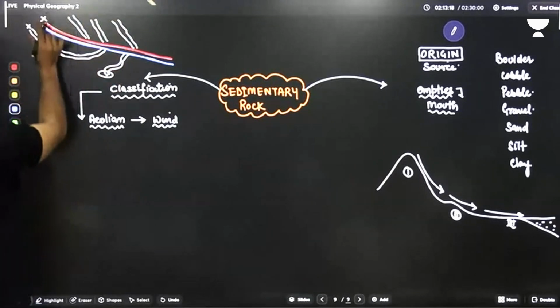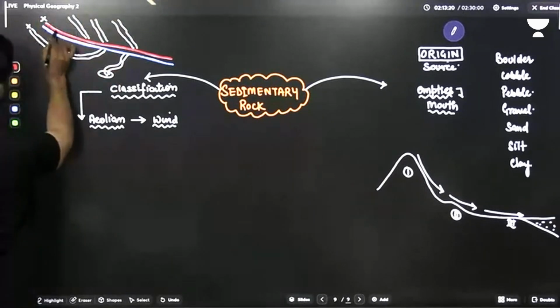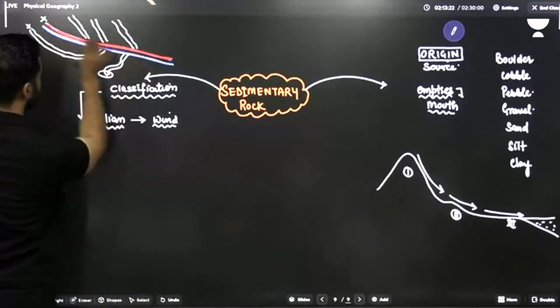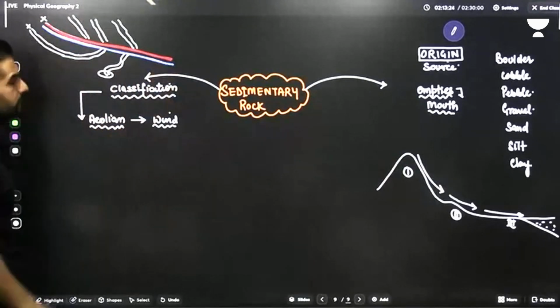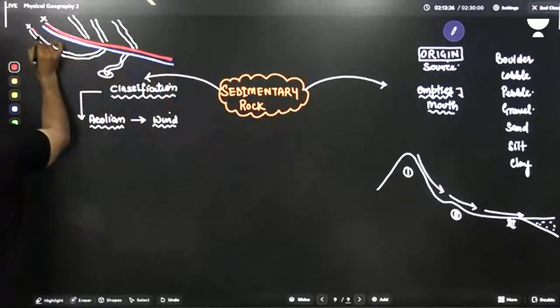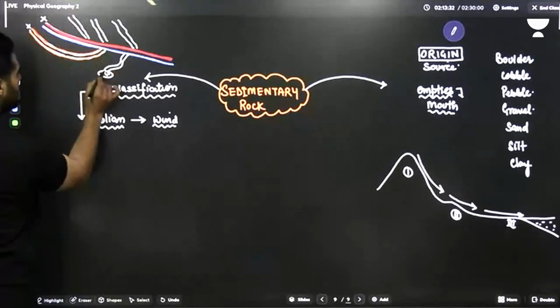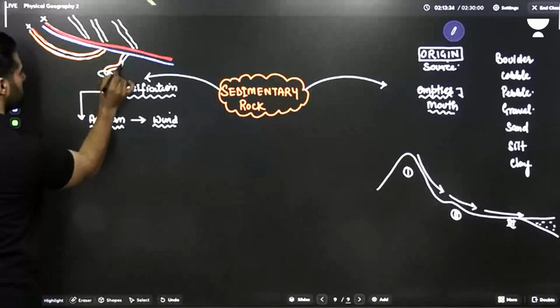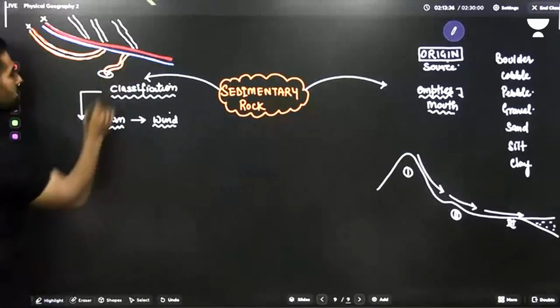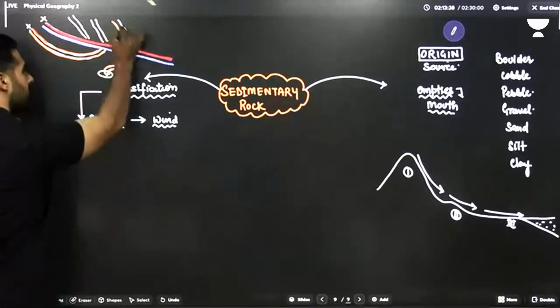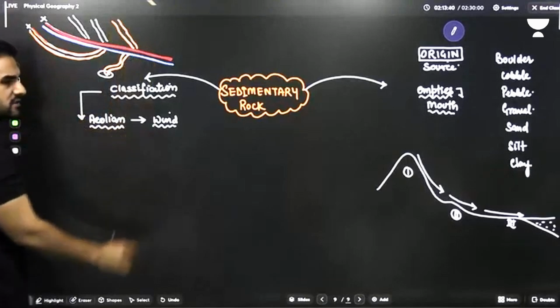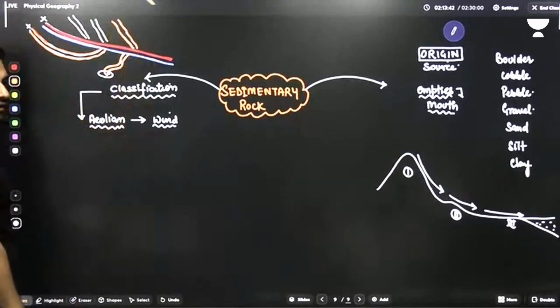Now this whole area, when I say this is the entire path followed by the river Ganga, what is it? It's river valley. Similarly, it is the entire path followed by the river Yamuna. What is this? Individual valley of river Yamuna. This is the entire path followed by the river Son. What is it? River valley of Son. Similarly, it is the entire path followed by the river Kosi. What is it? River valley of Kosi.